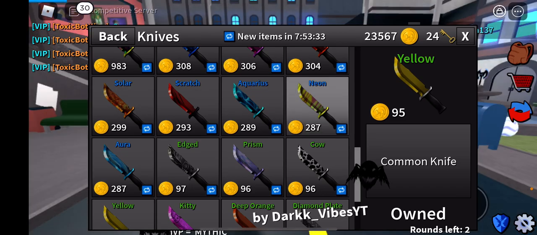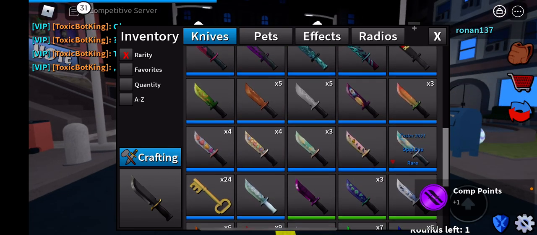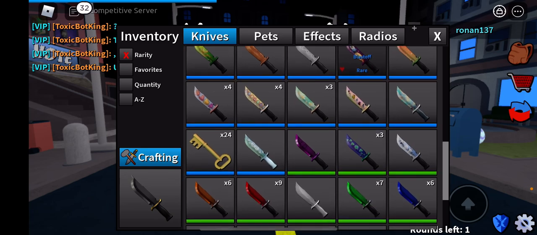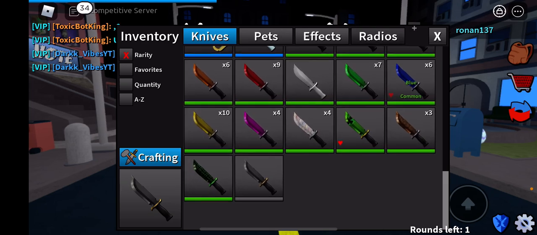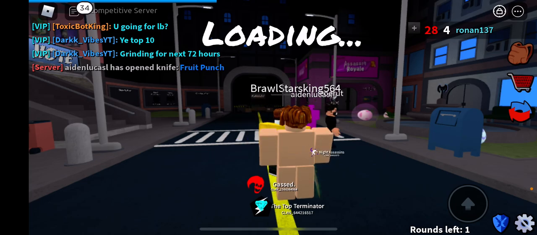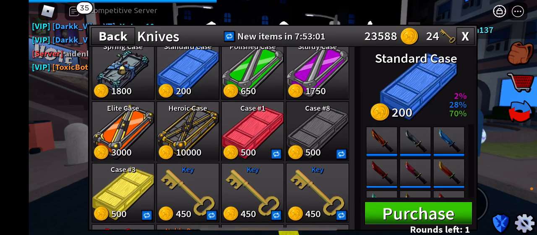Alright, last round. Should I craft another legendary for the exotic? I kind of don't want to because these are the holiday knives and stuff. Or I could chance this 2% legendary.